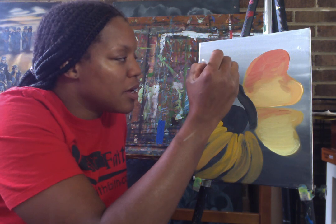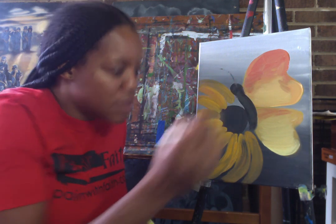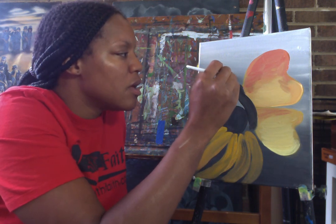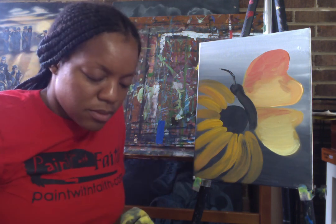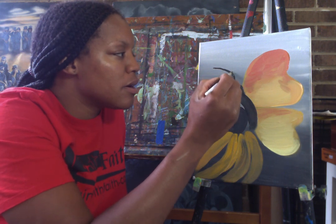And you're going to make an arc that starts at the top and comes down. And this is going to be your butterfly's antenna. And I'm using just a little bit of paint and creating a long, dark antenna.